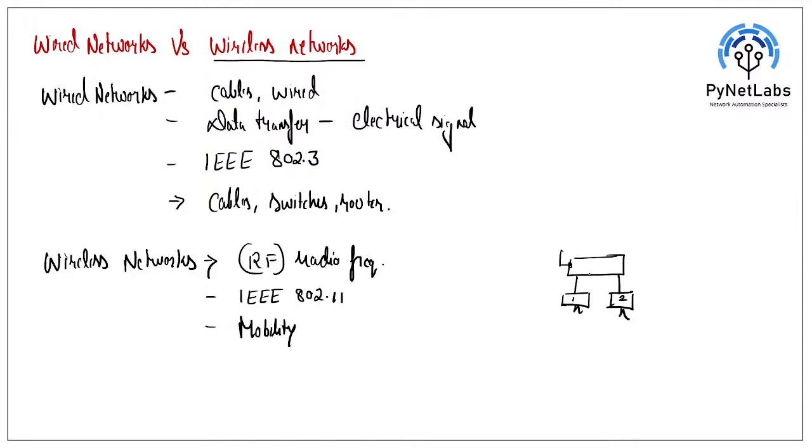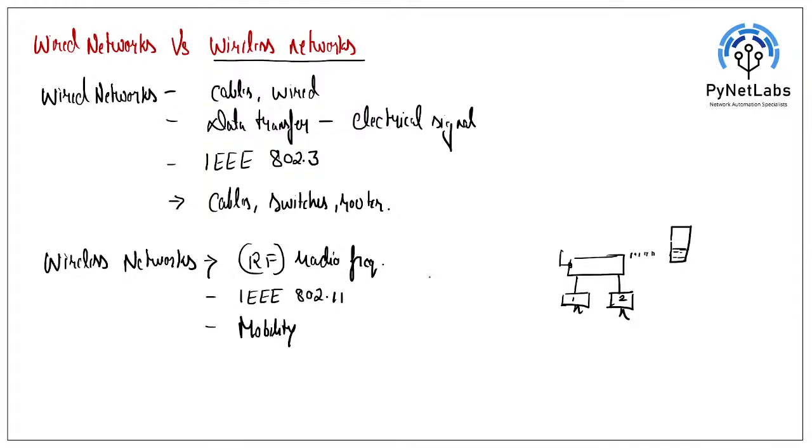But let's say one more device is connected to your router using wireless signals. You will see that this mobile can go to any place, but it should be in close proximity to the wireless device, right? So this is the mobility factor: you are allowed to go here and there inside your infrastructure, but make sure you always stay within the range of that particular wireless network.